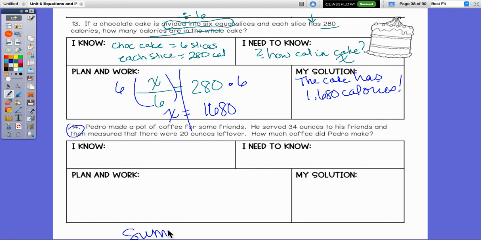Okay, you guys are doing number 14. Then you are writing me a fantastic summary with 2 to 3 sentences. I'm not getting away with that. I don't care that it's not written at the bottom.